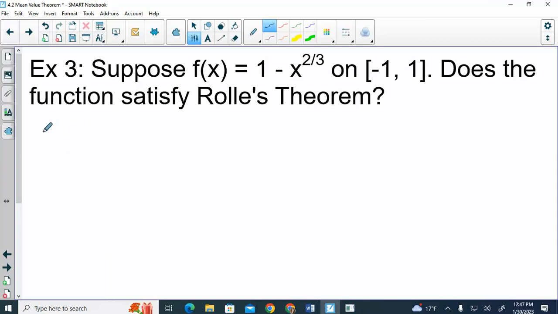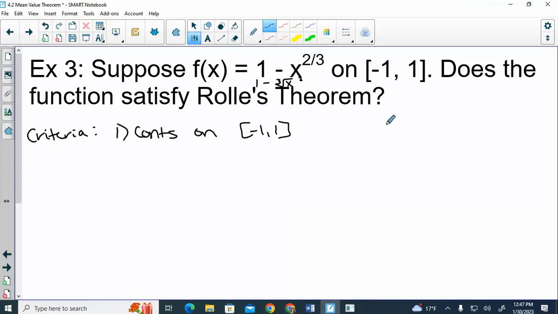So let's check our criteria. It has to be continuous. This is just another way of saying 1 minus the cube root of x squared. Can you do the cube root of even, or of both positives and negatives? Yeah, we can do the cube root of anything. So my first criteria, it is continuous on the interval -1 to 1. I don't have to worry. Cube root is like the sideways chair, so it always works.